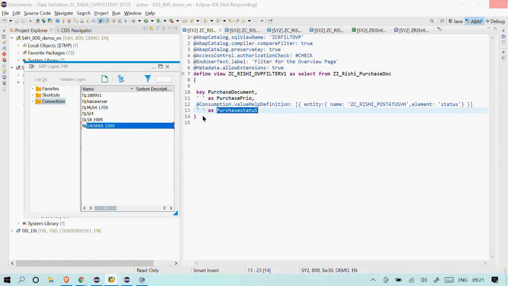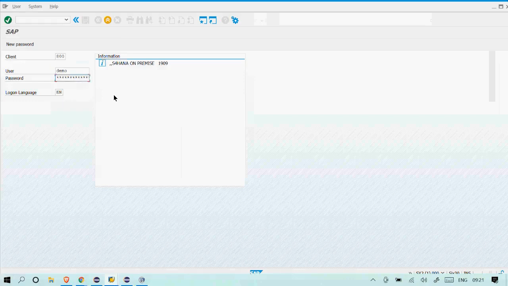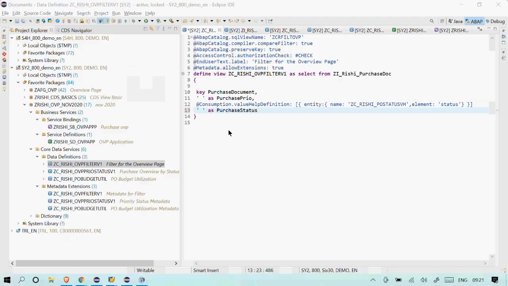Is it locked again? Hope it's not locked. Yes, so we have added the same name. Save this, and just a second, what is the error? Activate.